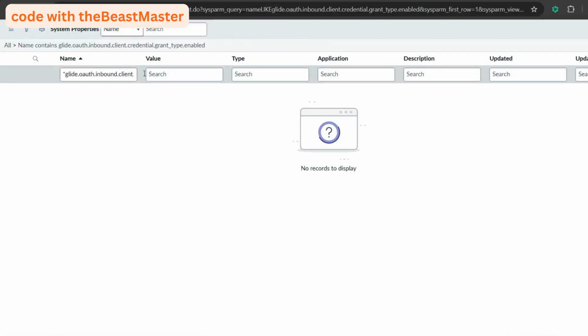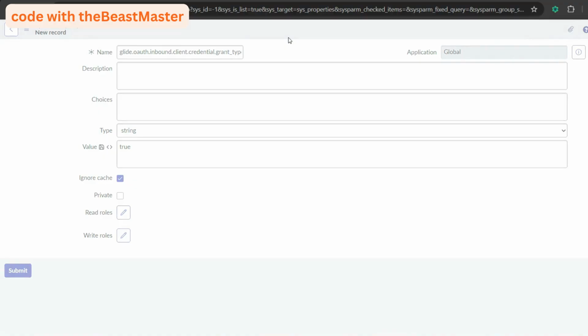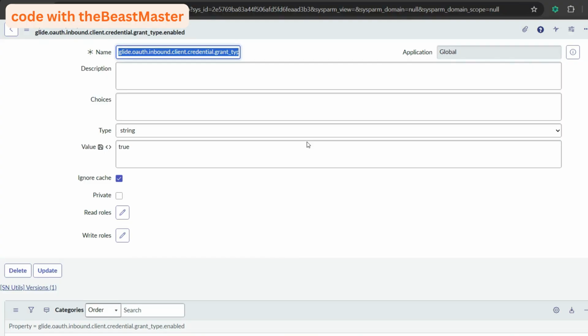The system property that we were looking for is not available by default in the system. Let's quickly add it. I've already filled the details. Let me quickly save the form. So this is the system property glide.oauth.inbound.client.credential.grant-type.enabled.